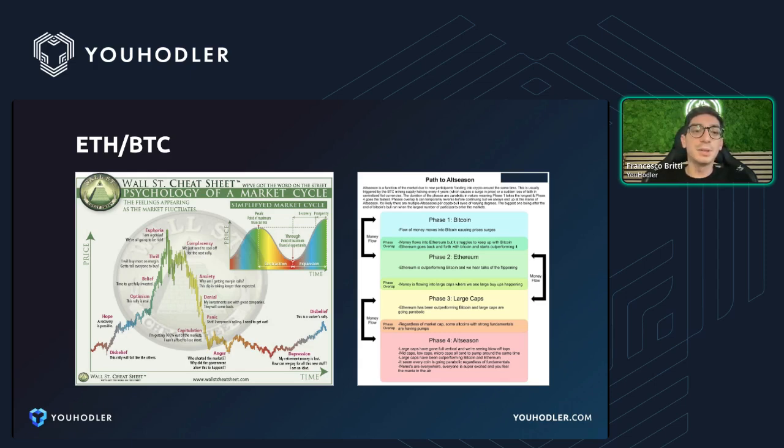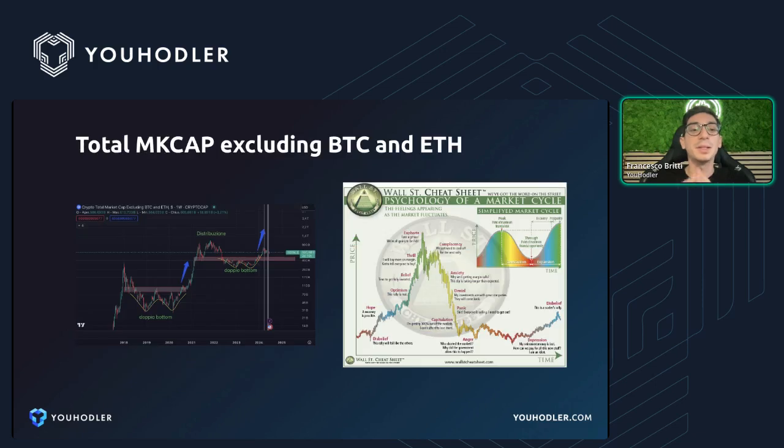And on the left side, you have this cheat sheet which shows you more or less the psychology behind the movement of the market. So when we are in a bear market, we're in anger, disbelief, depression, and we don't have any hope or positive hopes towards the market. Whereas when we approach better market movements, especially on the upside, we have different phases called the optimism phase, belief, and then it ends in the euphoria phase, where the market has been going parabolic for some time and everybody is entering the market.